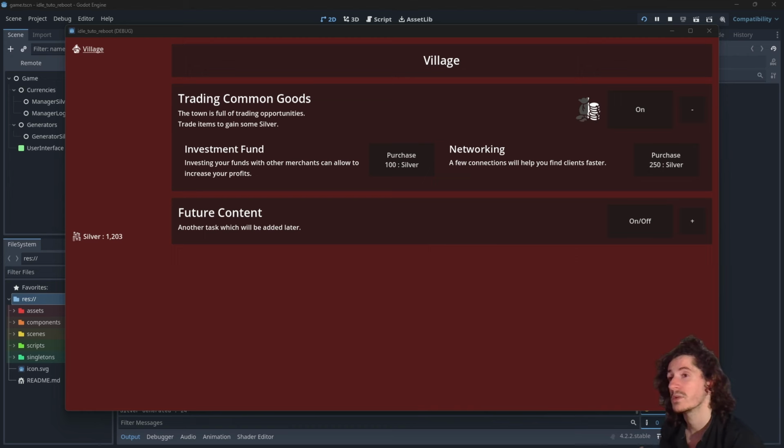However, to make the loading easier, what I will do is create a big data object that everyone will use, that will be the central object of the entire game. And then the saving system will just take care of writing this object and loading this object.